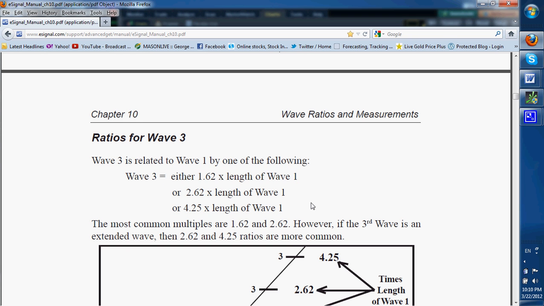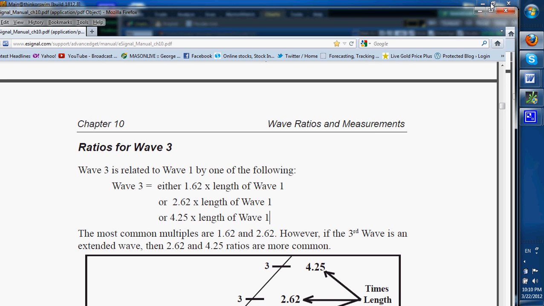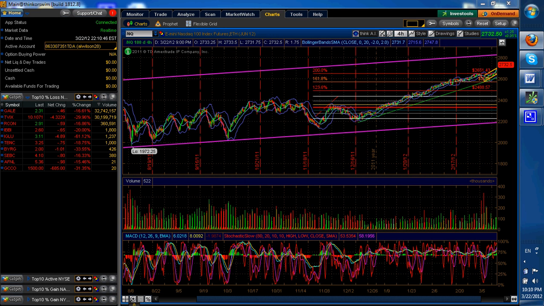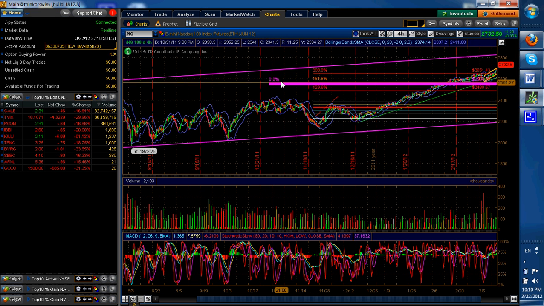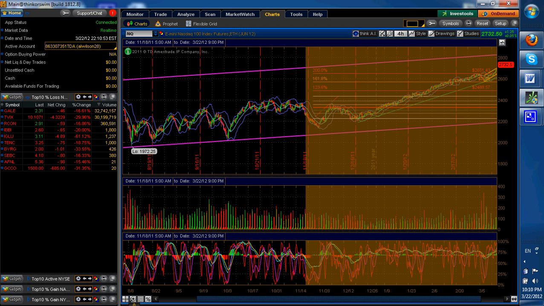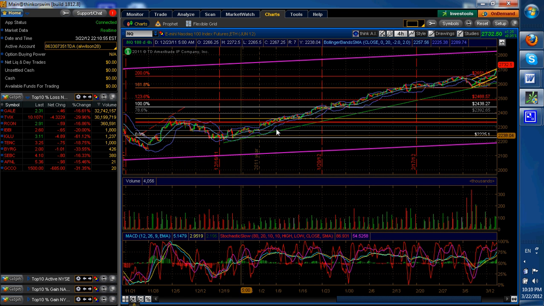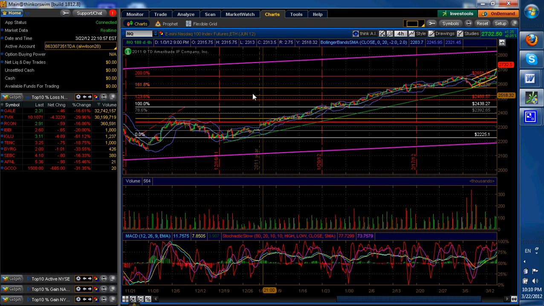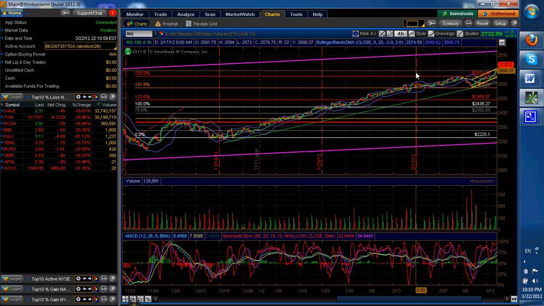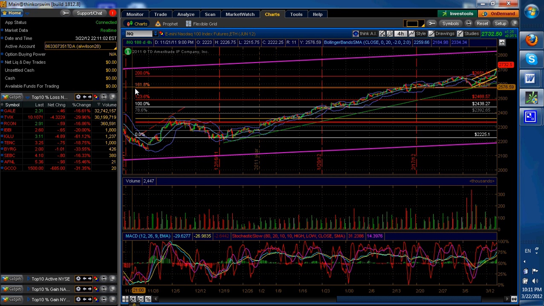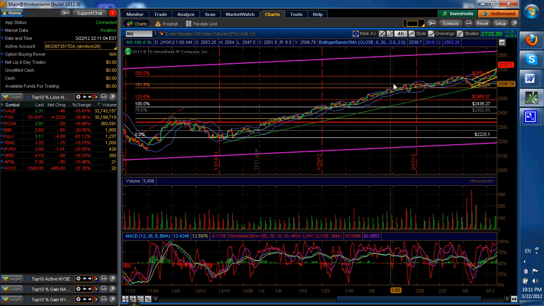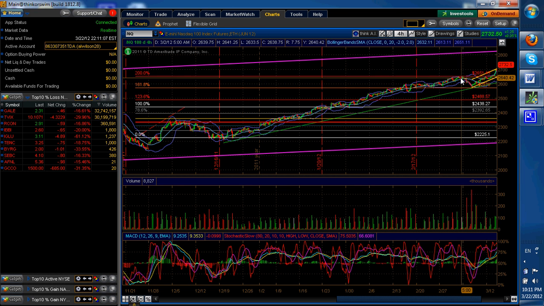But normally, there are different Fibonacci relations within wave 3. And what I observed was that from the bottom of wave 3 to the top, we went all the way up to 200% on the Fibonacci scale, from here all the way to here, and it fit perfectly. And so we have confirmation that this is a wave 3 because it breached this line right here, 161.8%, and then it went a notch higher. And when it went to 200%, that's when we knew that that was the end of the wave.